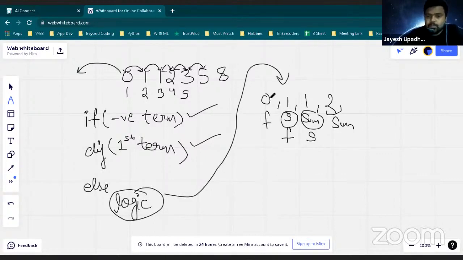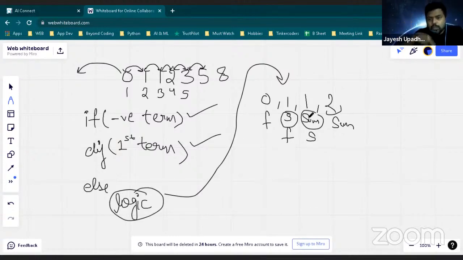Okay, what I said is that if the number is 0, 1, these two numbers I have. Now I need to find the other numbers. 0 is the first number, 1 is the second number. Adding both of them gives me the sum. This will give me the next term.